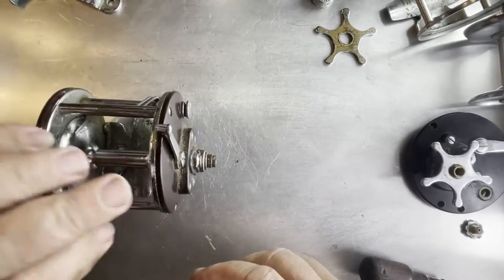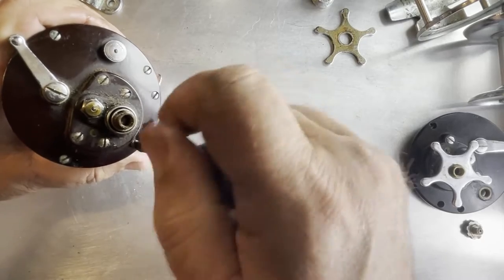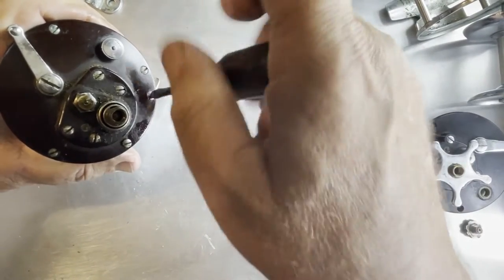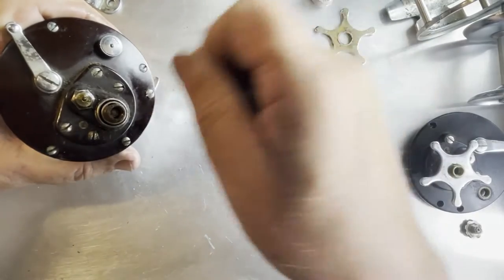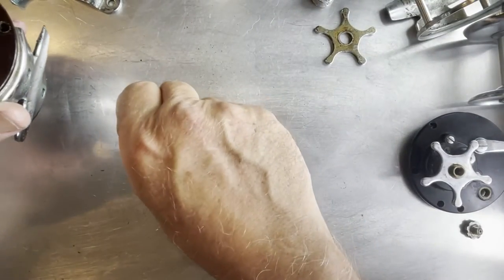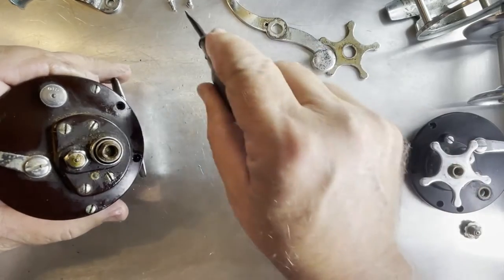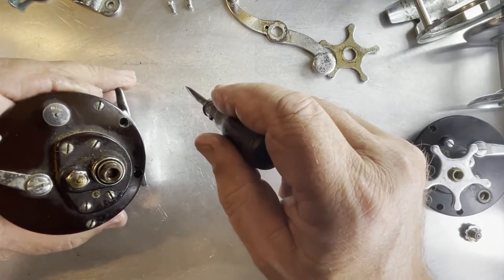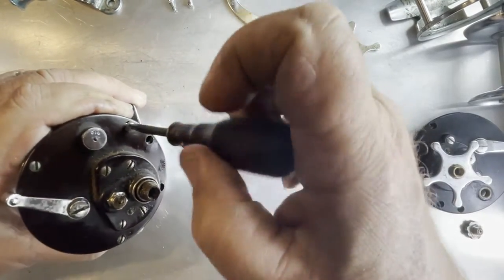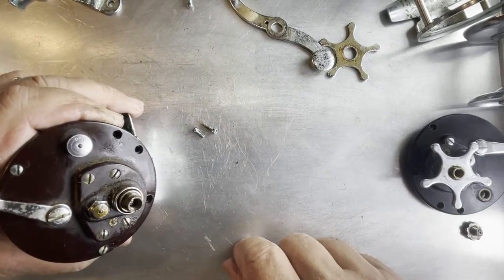All right, that's got those off so now it can sit flat. Now we're going to take the side plate screws off - I'm going to start with the two base plate screws. Now these were some of the screws that I was missing from the other frame, which along with the missing handle were going to keep me from putting that reel back together without ordering new parts. By the time you order the handle and replace all the side plate screws you're talking about $25. These screws are considerably longer than the ones I took out of the base plate - remember that.